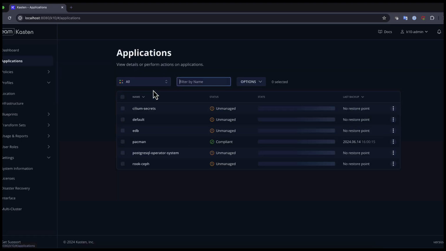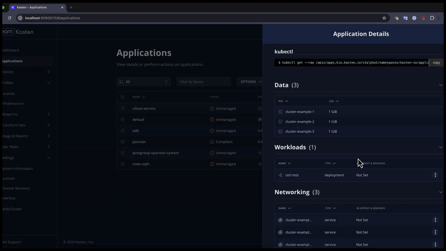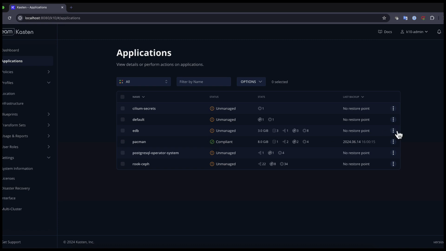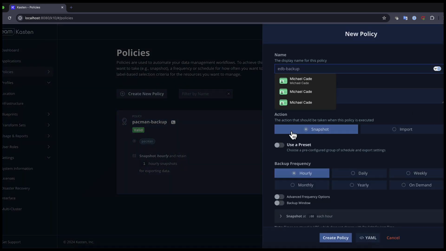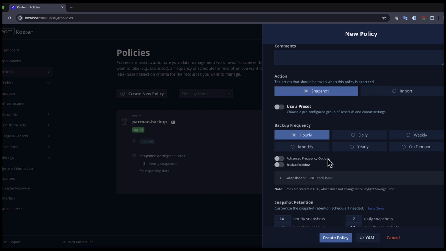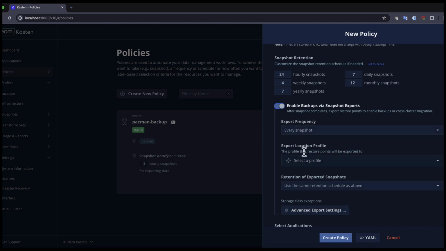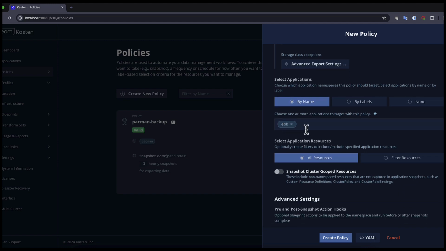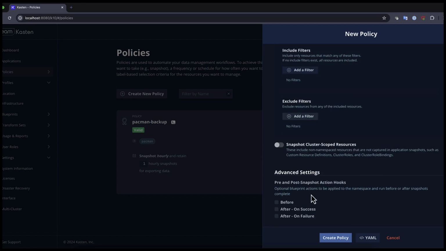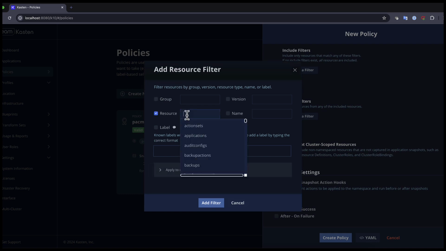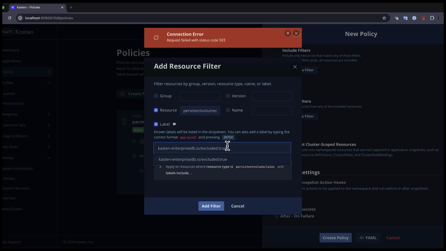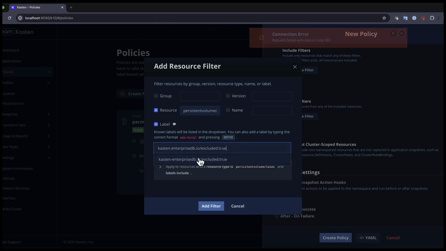So within Kasten, we have our newly discovered namespace, our EDB namespace, and from there we can create a policy to protect that workload. We can define the schedule. We can enable an export out into our S3 location. In this instance, I'm going to a Wasabi S3 bucket, and we can then enable the resource filter along the persistent volume to basically say we're going to hit that secondary that we discussed again in that diagram.